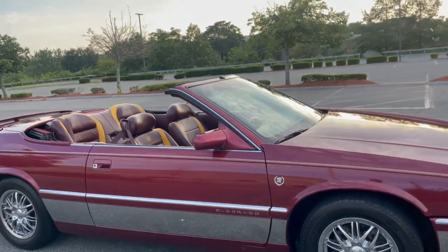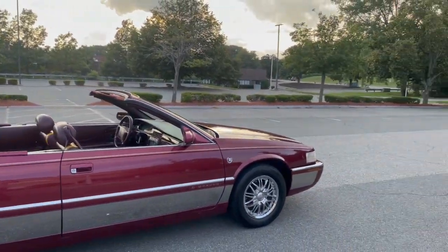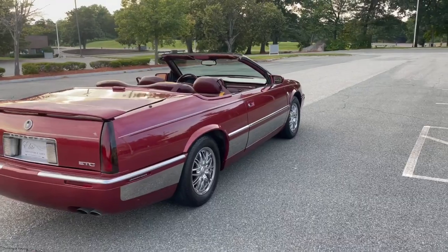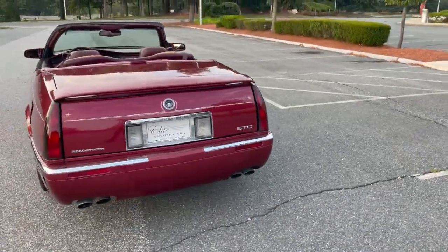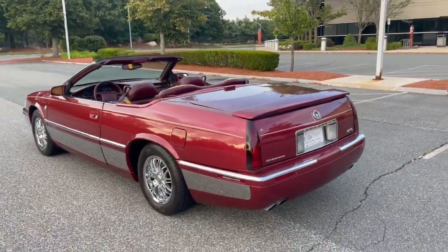And again, guys, as I mentioned earlier in the video, I do handle all the Cadillac convertibles that Coach Builders did. So if you need convertible top pistons, window motors, some trim, an item, let me know. I could probably help you out. If you have one of these cars and you're having an issue with a convertible top or something like that, give me a shout. I'll be glad to help you out as best I possibly can.